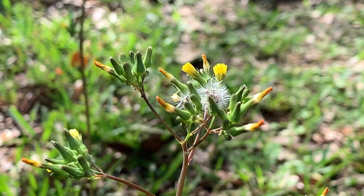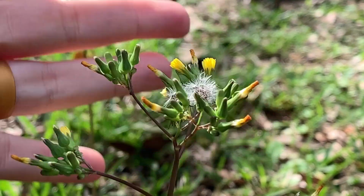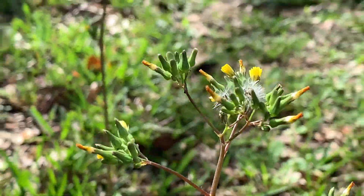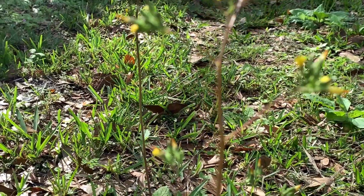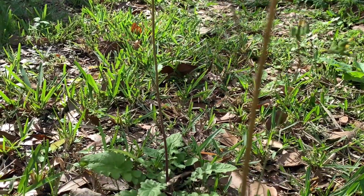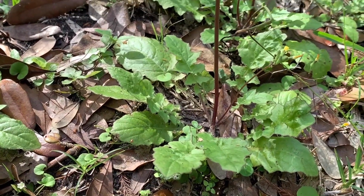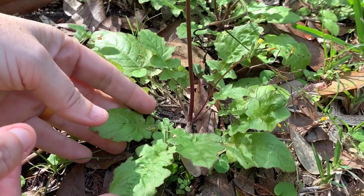Actually dandelion. Sometimes people think that this one is dandelion because it does have the really beautiful seed puffs and it does have the yellow flowers. But if you look closely at the yellow flowers, they actually aren't as puffy, I guess you could say, as dandelion. And if we move down, so we've looked at the flowers, those don't look like plantain. And then, if it has a flower stalk on it and you see this, you'll know it's definitely not. We still have a basal rosette going on here.